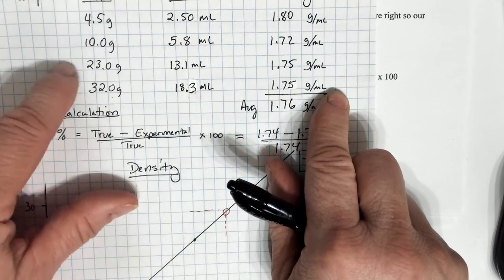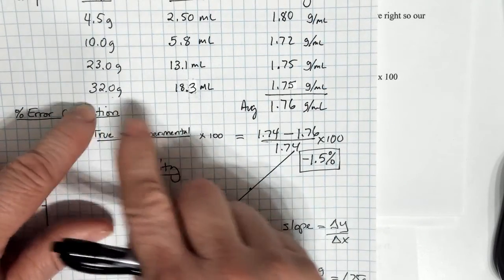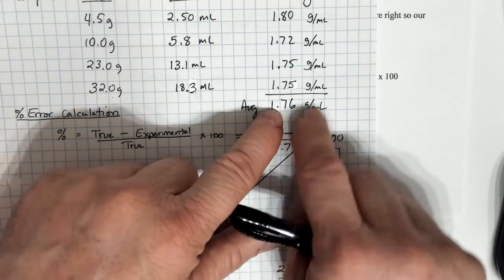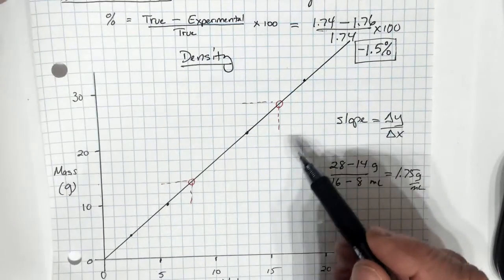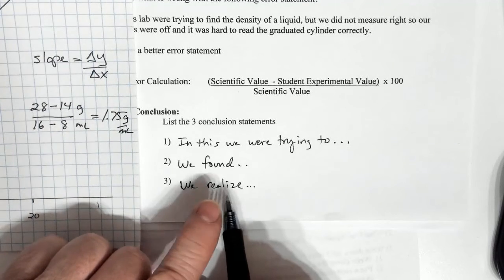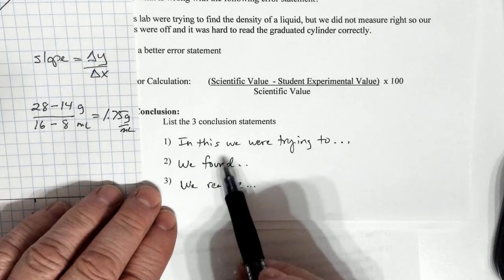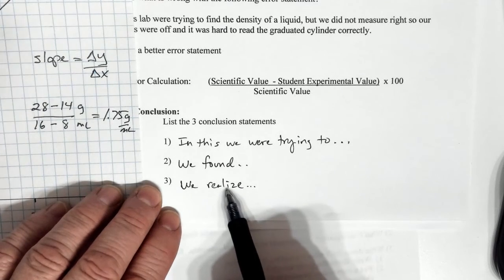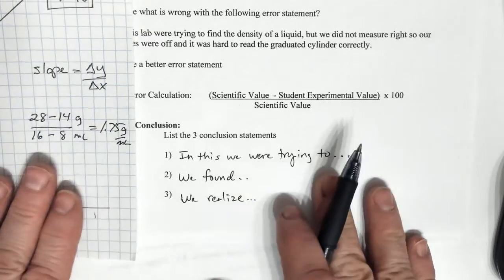So you can have a whole bunch of material. You could have 5,000 grams, and once you divide it by the volume, you're going to still be close to this number. So it doesn't really change. Or you can talk about how slope calculations, what did you learn and what are you going to take home from the lab? So that's your own personal opinion or idea of what you learned today. So these two are scientific and then this is personal, okay? And that is all you want to write, and then you want to finish the statement.